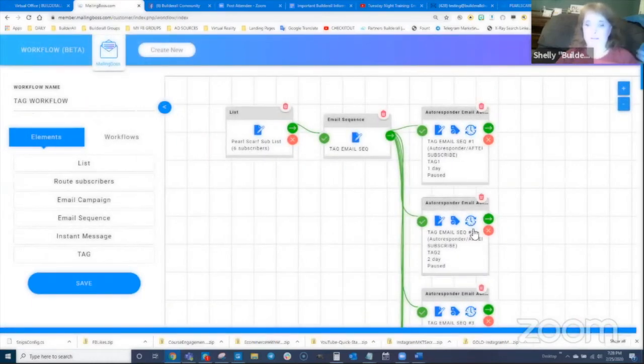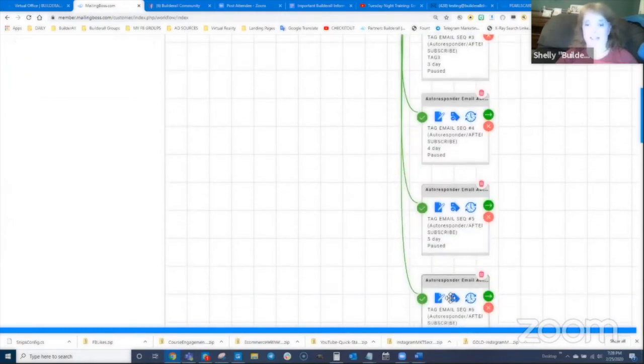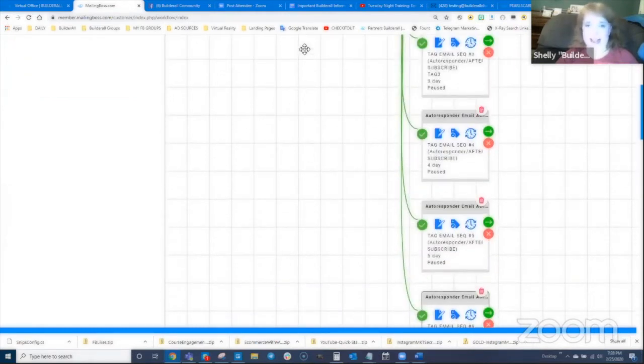So we've already done email number 1, 2, and 3. I haven't done anything with 4, 5, and 6 yet. And the reason I haven't is because we don't quite have as much power in the workflow as we do if we go into a little bit different area to edit our emails. So I'm going to show you a second area where you can go and actually choose to not send to certain tags.